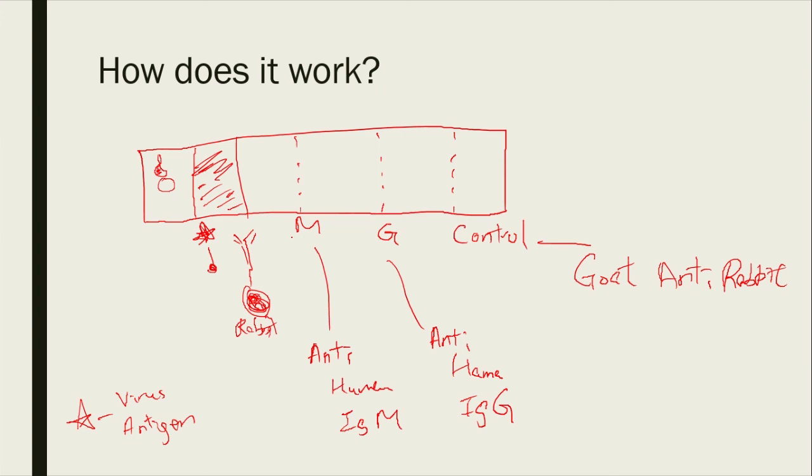Now first we look at the control. If a sample contains no antibody at all, it will go through and doesn't interact with anything, but the liquid will push the rabbit antibody that is conjugated to gold and it will be captured on the control line by the gold anti-rabbit antibody. It will show a red line, telling you this assay is working. Functionally, structurally, there's nothing wrong. There's no manufacturing error in that sense.